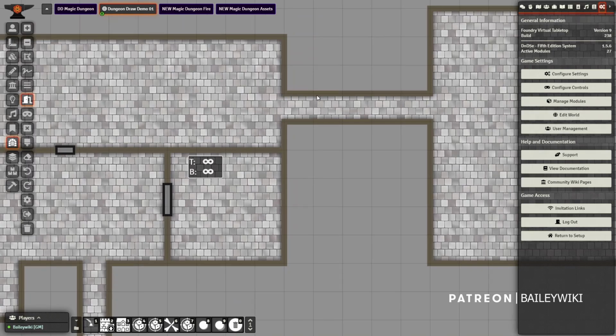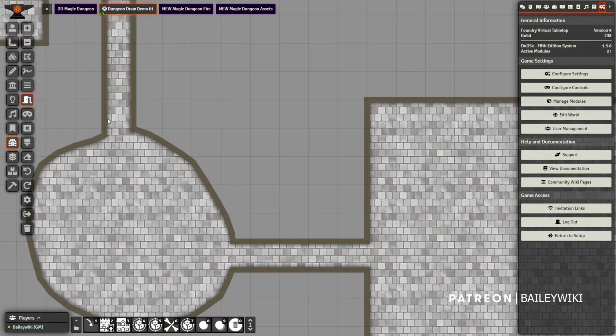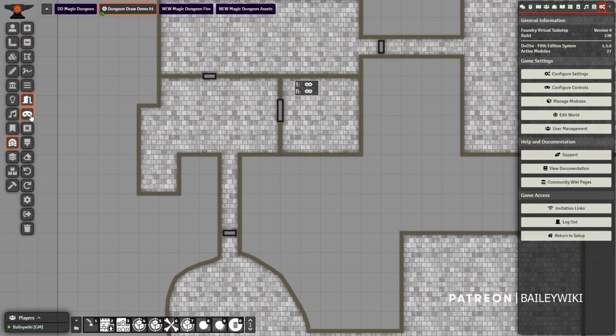And I'm going to want to show you some door stuff here later. So I'll draw another couple of doors in certain spots. Should be good enough. You can also draw secret doors. And then you can remove walls and doors using this tool. It just creates a box. You can draw it around it and it'll delete all of them. Same type of thing with how the remove rectangles works.